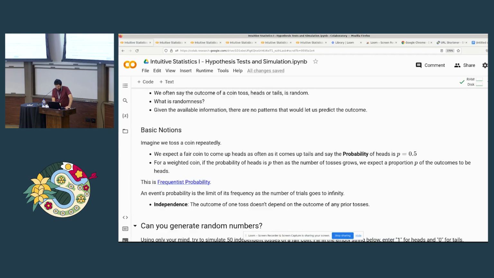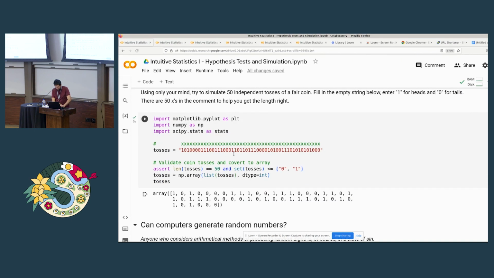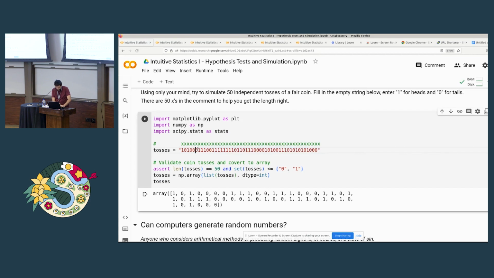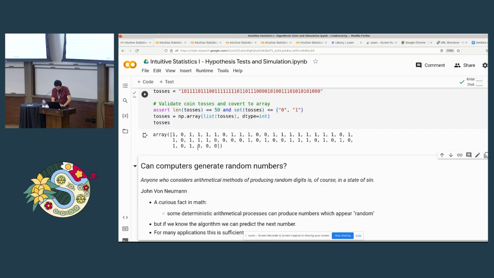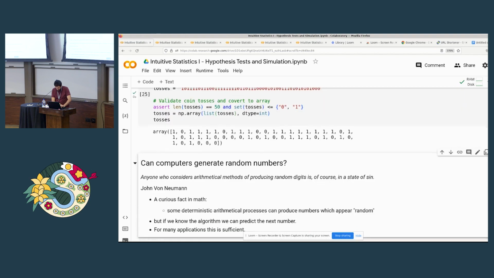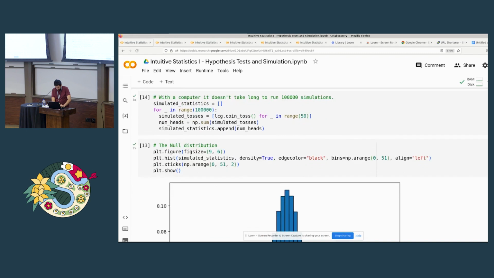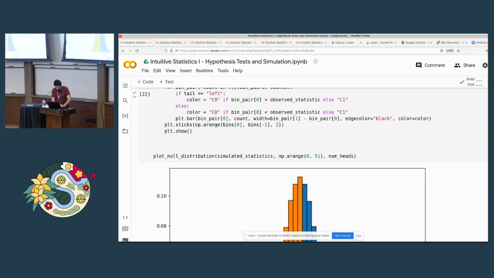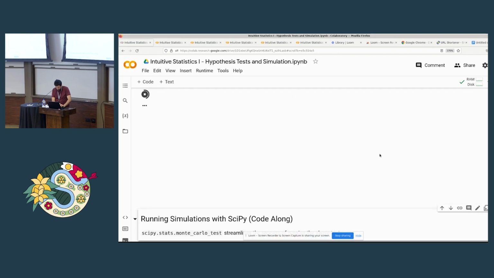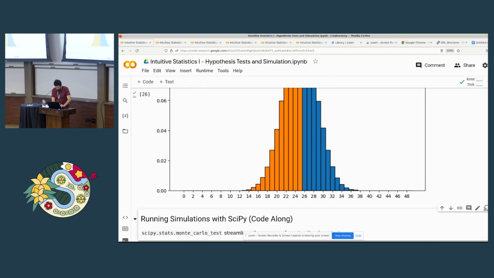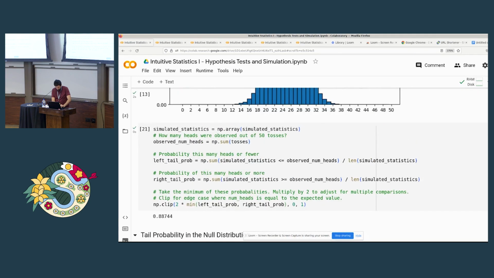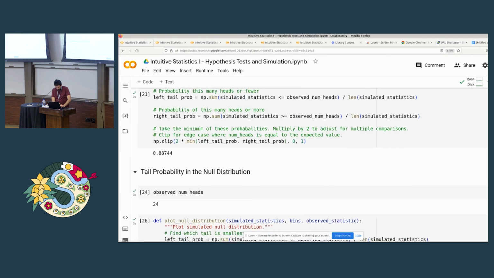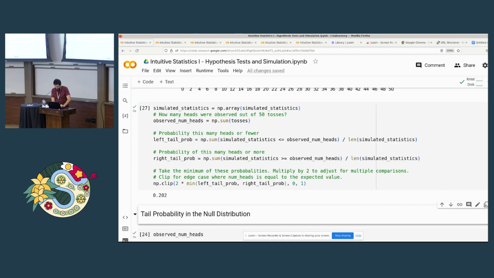And then if I go back and I make this less fair, all right, so I've added more heads.